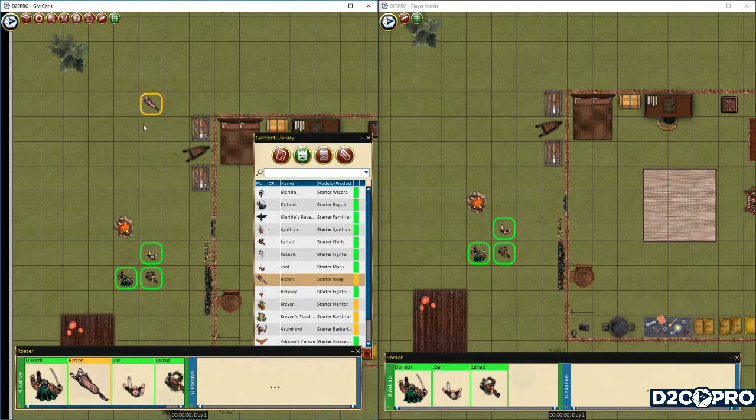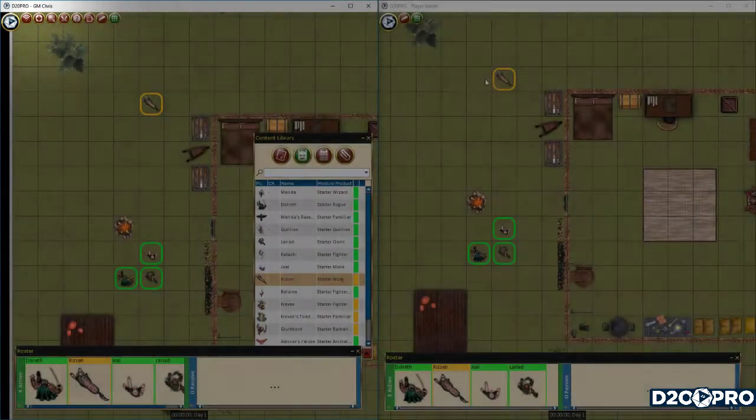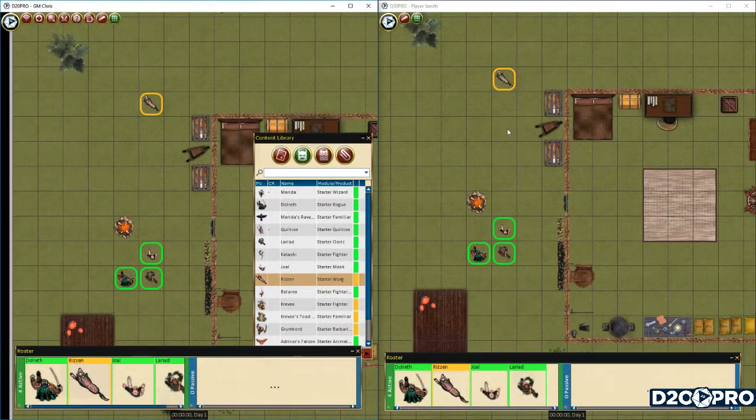going on. So now, once you've done that, you notice that it's shown up in the active roster, but it has not shown up on the player side until you hit broadcast. This will push it through to the players. That way they can see that the warg is actually coming up on them.